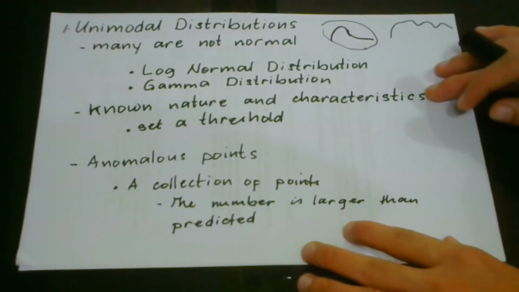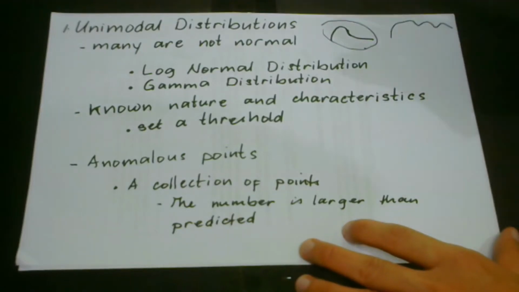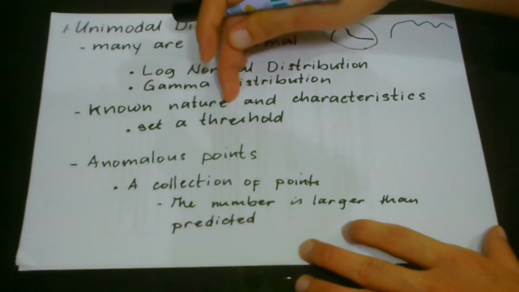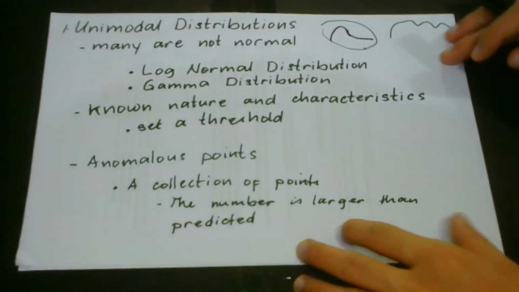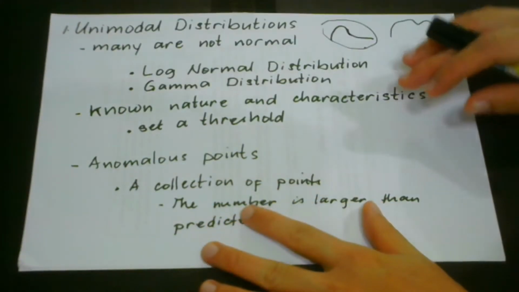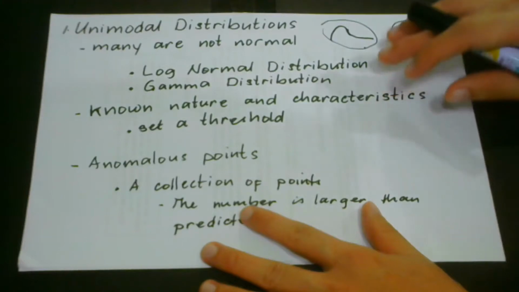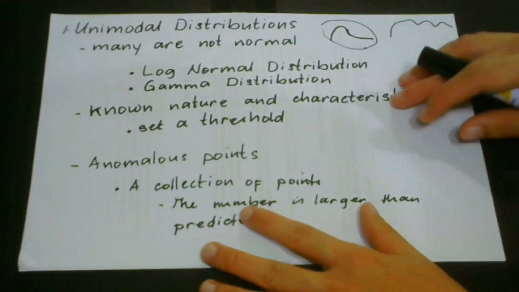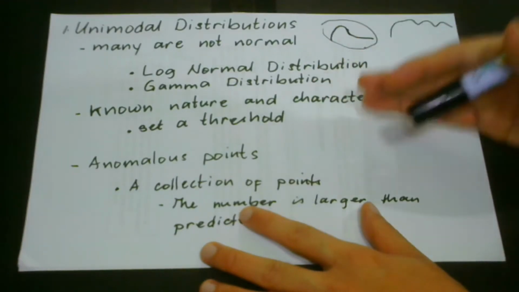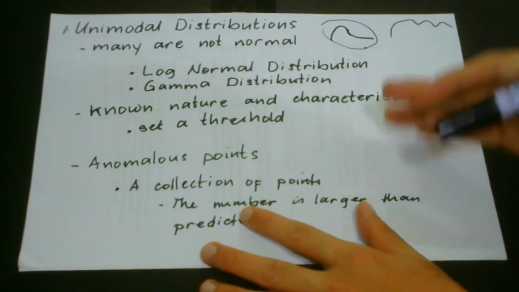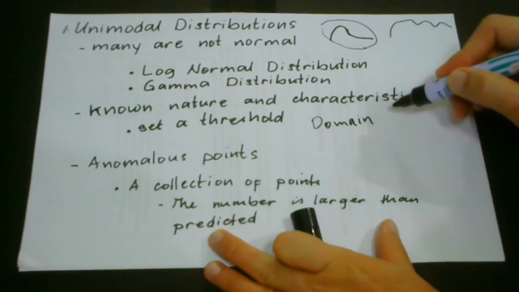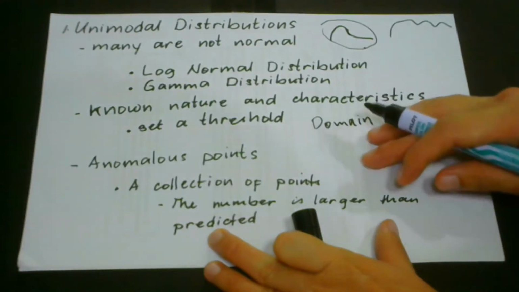There is a very good solution when we are faced with this kind of situation. When we know the nature and characteristics of our data set, all we have to do is set a threshold. We actually had this in our course, linear regression, wherein we set a certain threshold for us to be able to identify at what particular point we can consider our data to be normal or not normal. So in this case, domain knowledge is really very important in identifying the normality of our data.